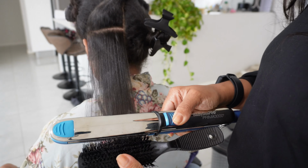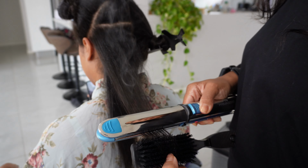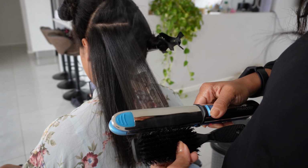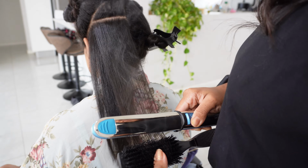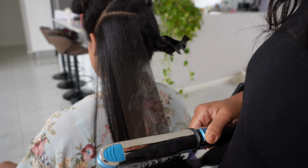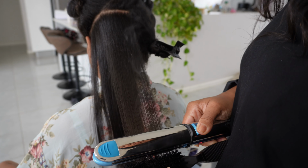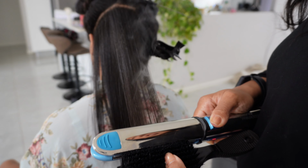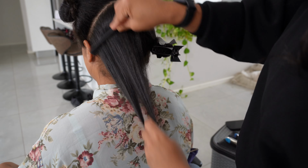Now let's get into some of the issues with why I think type 3 hair is harder to get great in a silk press. One, we as people who are looking on who don't have type 3 hair and people that do have type 3 hair are under the illusion that their hair is easier to silk press because the natural texture of the hair is silkier. The issue is if you don't do something like the chase method, your hair will come out really, really frizzy because the curls are still really defined and they're fighting to reform.